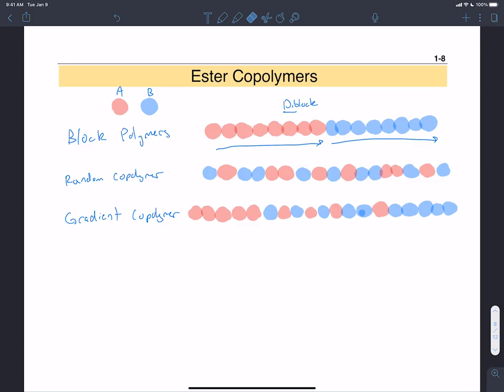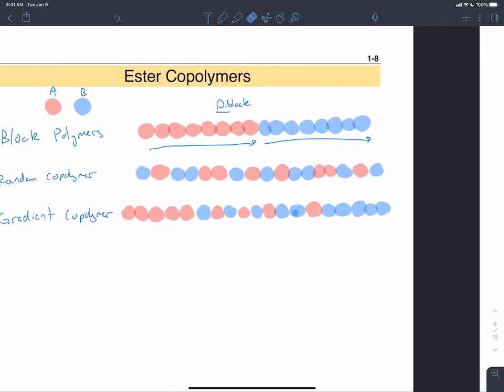And as you can perhaps start to imagine, if red was hydrophobic and blue was hydrophilic, then you're going to end up with these amphiphiles where these two polymer chains don't like each other. And this is the basis of a tremendous amount of research in phase separation, where these two phases are trying to run away from one another, and essentially they will lead to a lot of interesting self-organized structures. So the main idea here, at least at this point, is that the microstructure or the sequence of monomers will impact the properties. This is one more facet of sophistication we can use in designing copolymers.